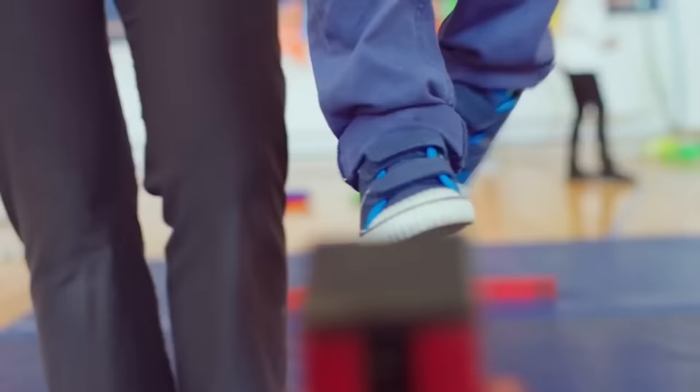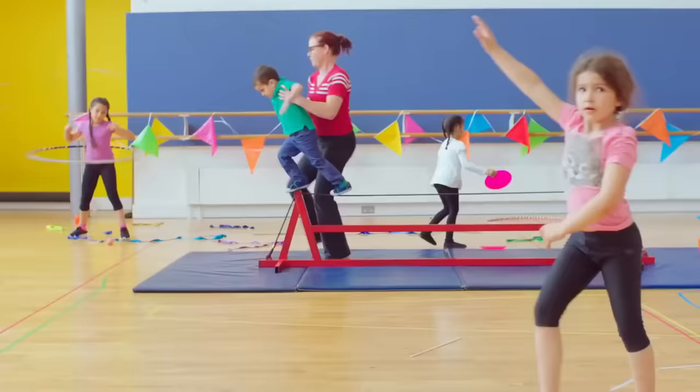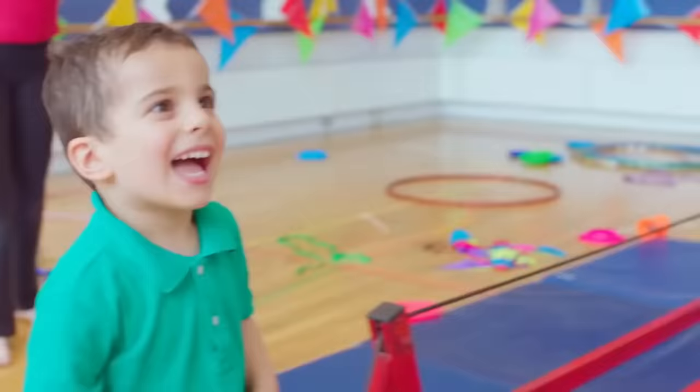Doing a circus. My favourite is the tightrope. I did it!